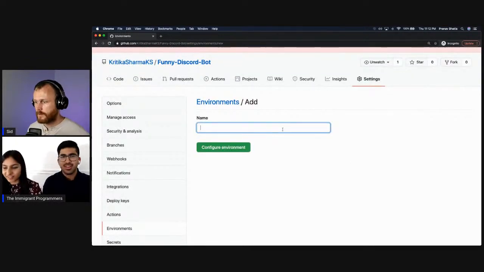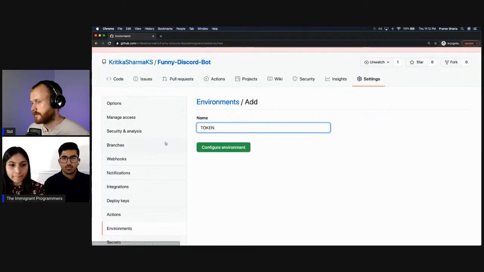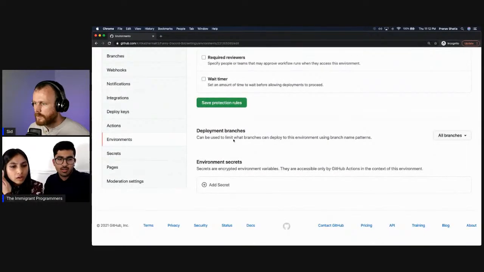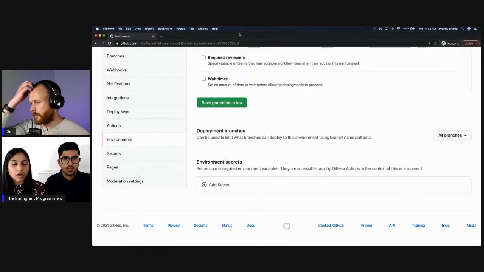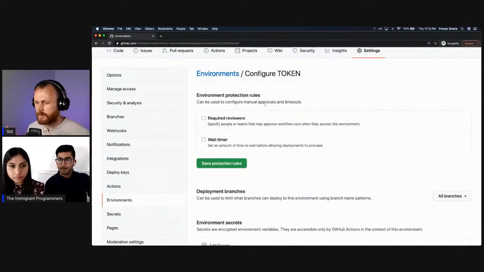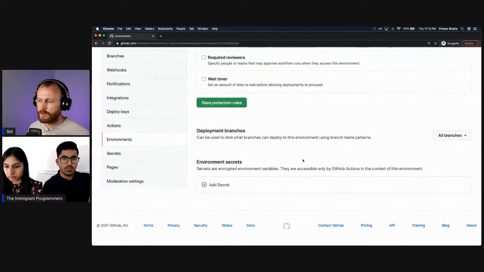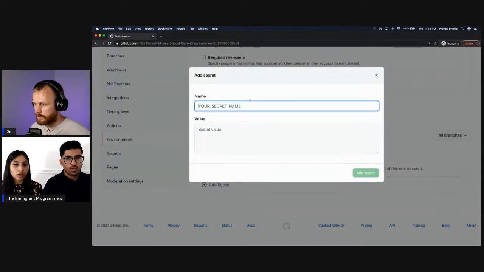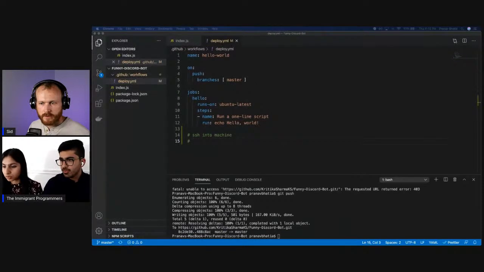I guess we should be doing it on another screen. This is fine. This is just the name of the environment. But when we paste it in, it'll probably be starred out. Required reviewers. I guess we can just go to environment secrets and add the secret. Yeah, exactly. What it's doing up above is, because these values are sensitive, if there are workflows that might do something with them, you can change the GitHub settings such that it will ask one of the project owners before it executes that workflow. So it gives you a manual check if you want it. Cool. So add secret. Oh, we have to paste the value. Yeah, so that we can do off screen. And any particular name we should give it?